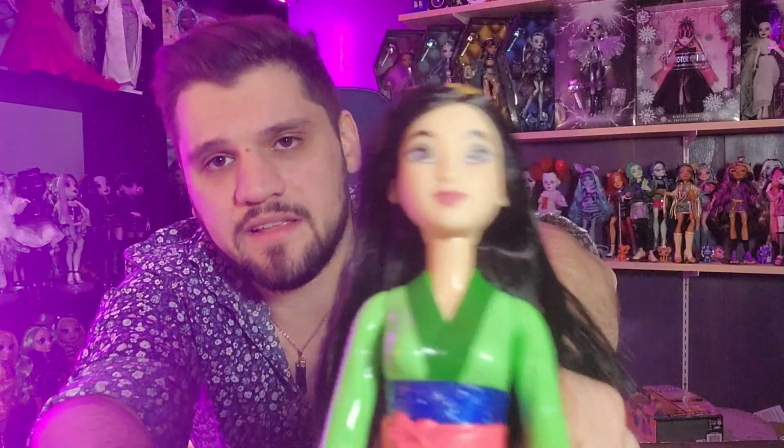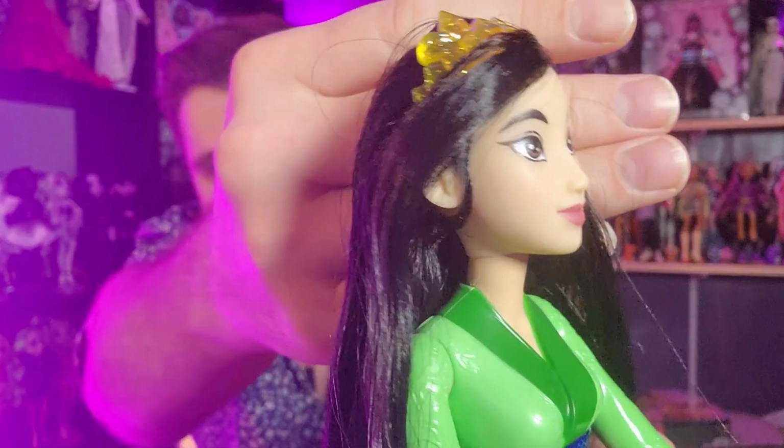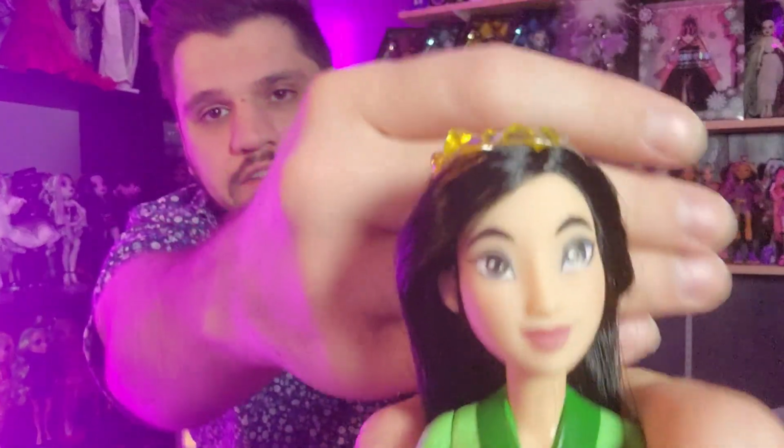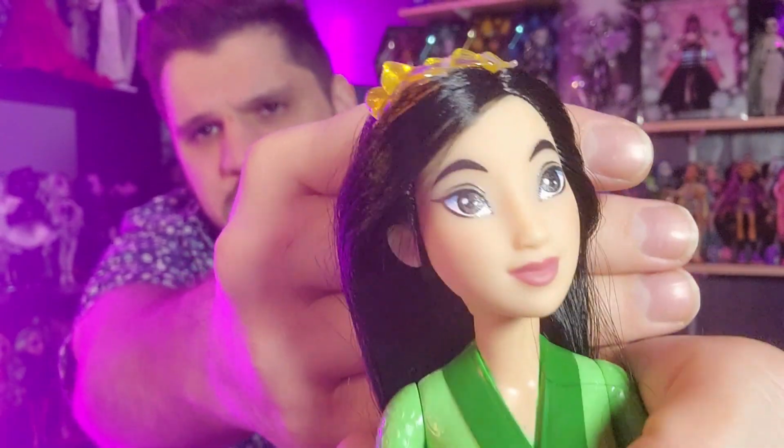I will say, as much as I'm gonna talk about her in a second here, the face molds are not bad. The face molds are fine on these dolls. And I do think if you're a doll customizer, you can do a lot with these face molds and they're cheap. So if you want a Mulan head or a Tiana head or whoever you want, Ariel, it sounds so violent. But if you want one of their heads, this is probably the cheapest way to get a halfway decent face sculpt of the princesses for very, very cheap. Her face screening is not horrible either. It's very simple. It doesn't have to be crazy. I mean, Mulan is, of course, not known for wearing a whole lot of makeup.